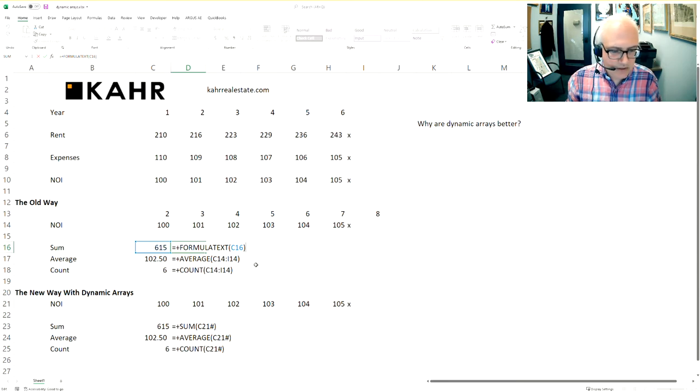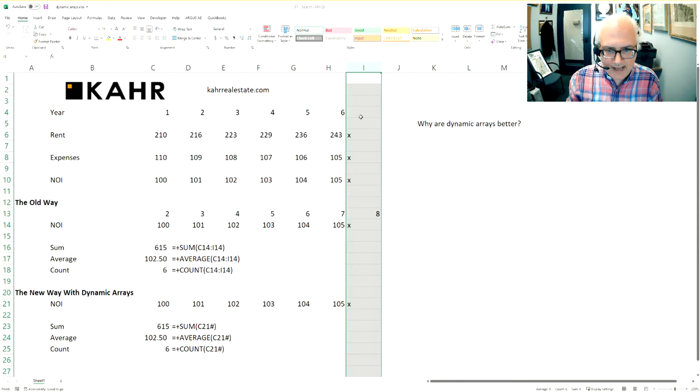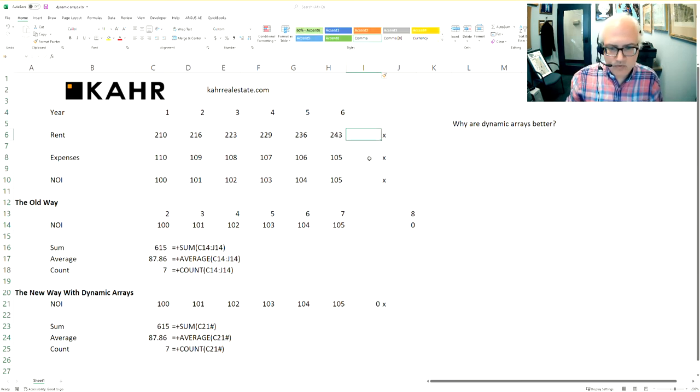It's nice and clean. The problem, of course, is that if you want to add on additional years, you've got to add a column, and then you've got to drag that across, and then that's the eighth column, and then you'll have to put in like 245 and 107, and this minus that.